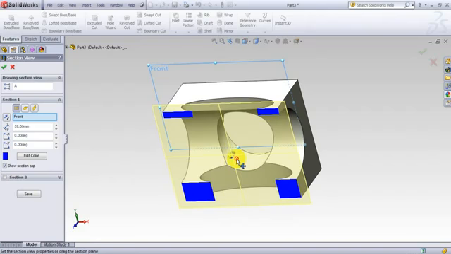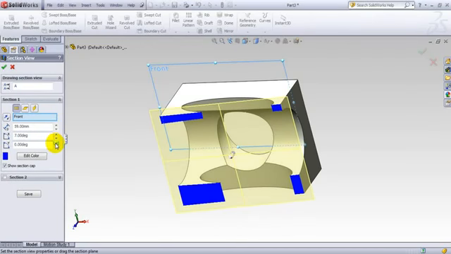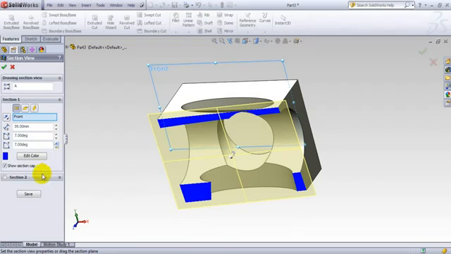So I could be at this position, and what I have on the left hand side tells me all these planes that I can intersect, so this or front or top or right. Also I can give an angle here. For example, I can tilt this in two directions here.